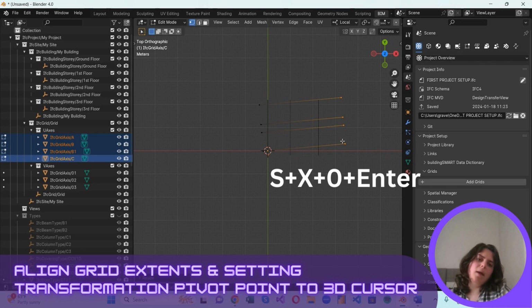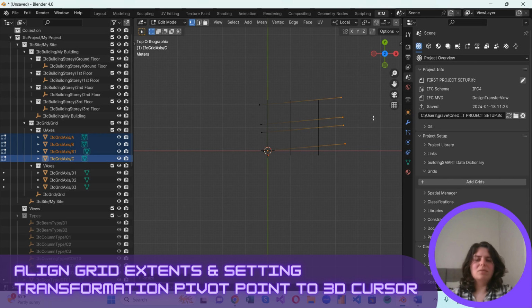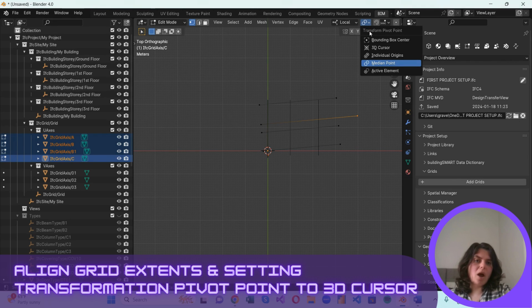However, if we aimed to align all the shorter axes to the longest one, we kind of fail. Right now, all of them are aligned at some sort of a medium point between all the points we want to align. To change that, an important thing to learn is how to change our transformation pivot point.